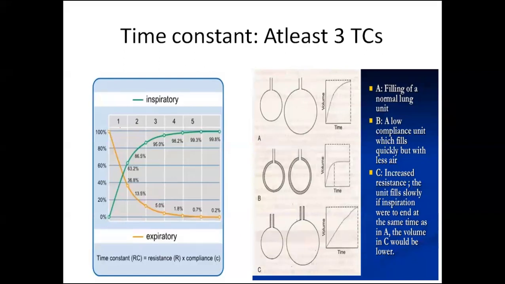Total lung volume is not going to take part in gas exchange. How much amount of air is in the lung, it is useless. What is needed is fresh air with more O2. Is it clear? So in airway problems, you need to give more pressure to overcome resistance. If you don't give more pressure, you don't get your desired tidal volume. Is it clear?